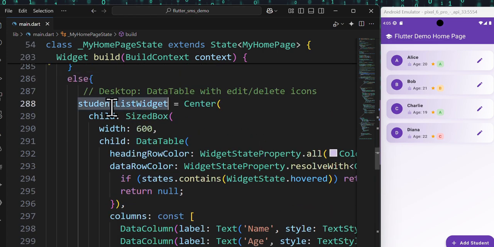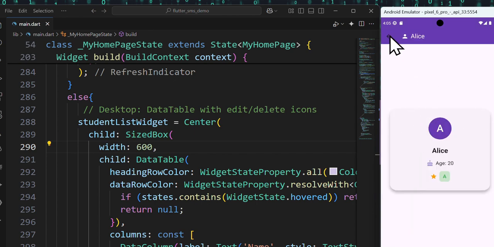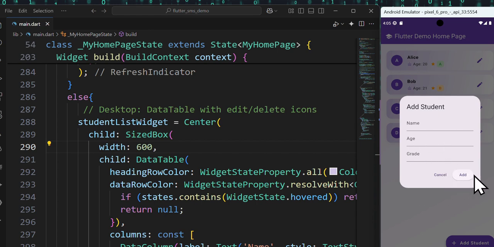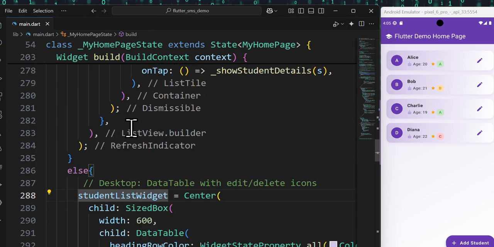Again, it is just simple. I'm using that student visit, and also, if you observe now, once I change this, it automatically got populated. Even if I refresh, refresh also works. Once I click, the click functionality is also working. Even if I click add, add is also there, and there are these two buttons for actions. So now I've just implemented it for desktop and mobile.